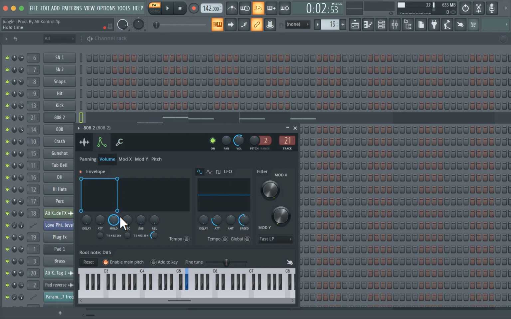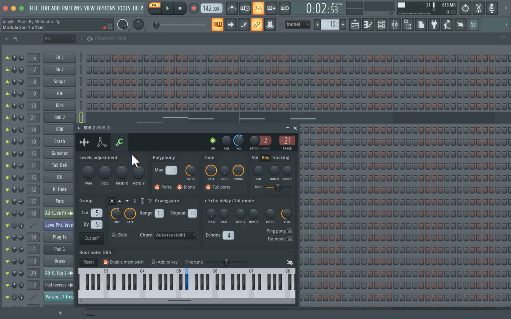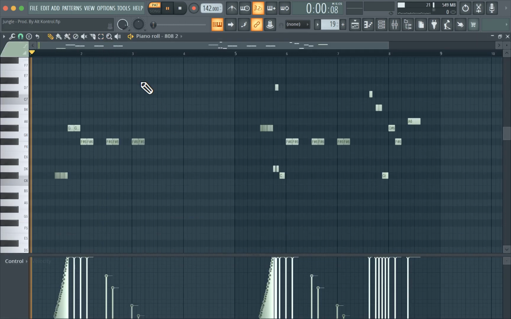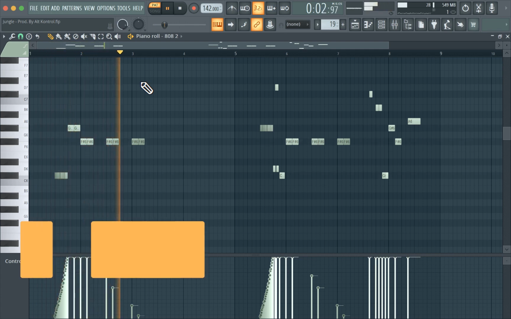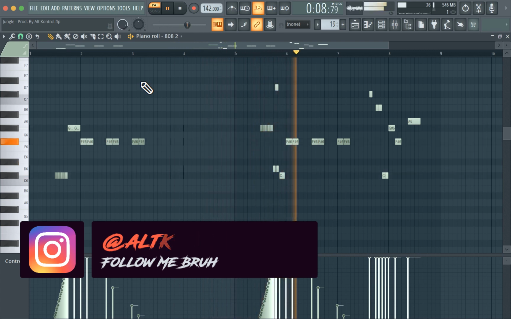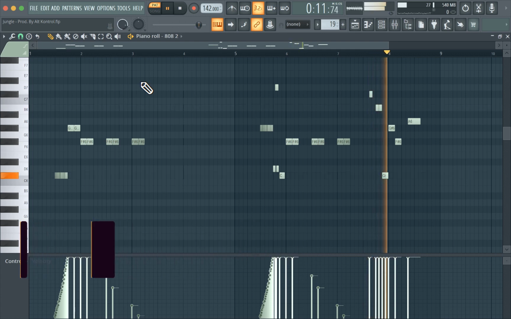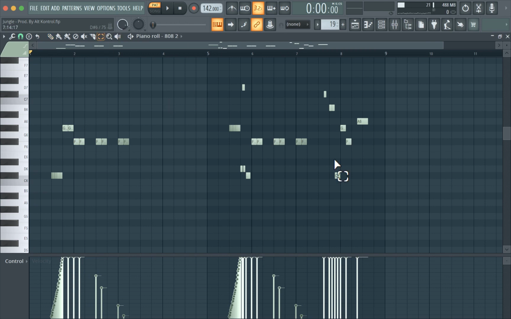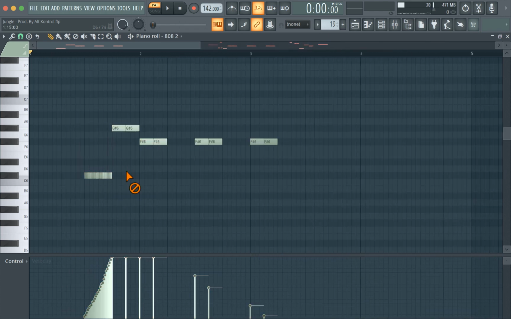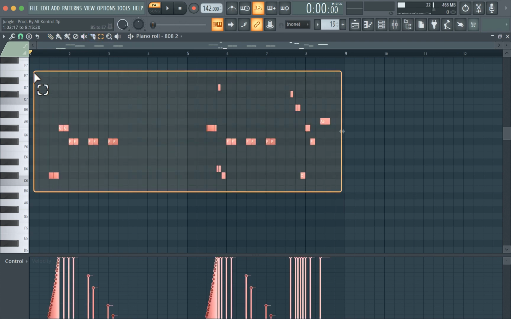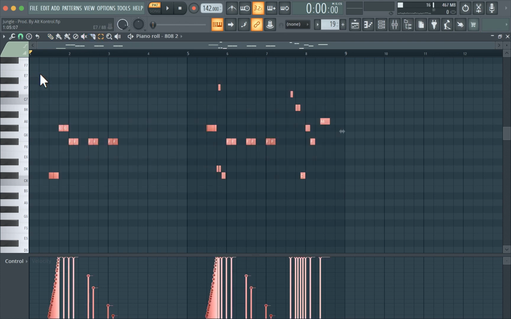Again, play around with the envelope, put the hold all the way down. Exactly the same with the porta and mono and the sliding. And this 808 sounds like this. You need to put this maybe one octave higher than the lower 808, or the first 808 that I showed you. With this, you just need to put it into the empty spaces of the lower 808.